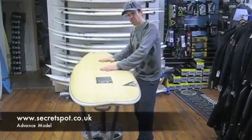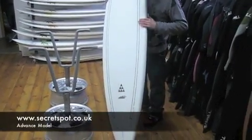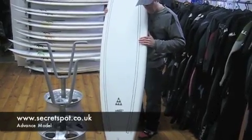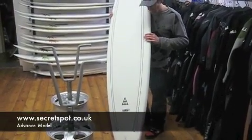So brand new board, brand new shape, quite interesting, quite difficult to see, but there is an indented or chimed rail on the actual inside rail of the board underneath, and that's just going to help wave holding as you're tracking along the wave face, and probably loosen the board up a little bit from rail to rail as well.